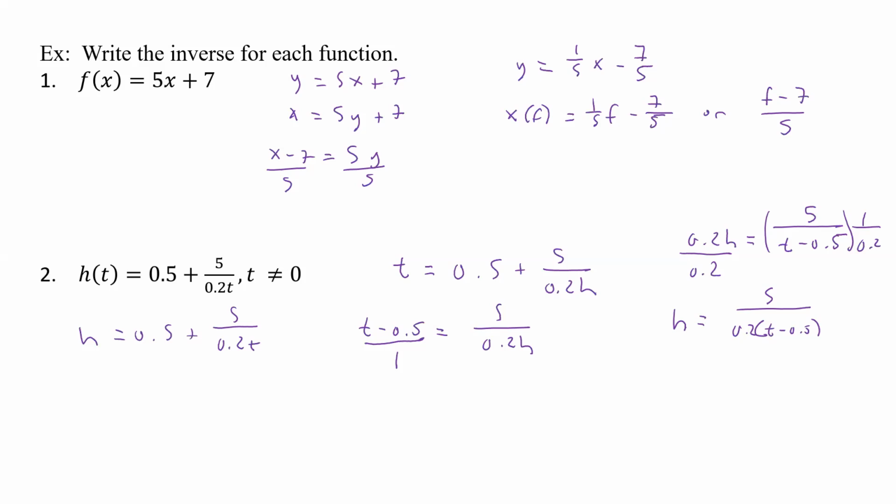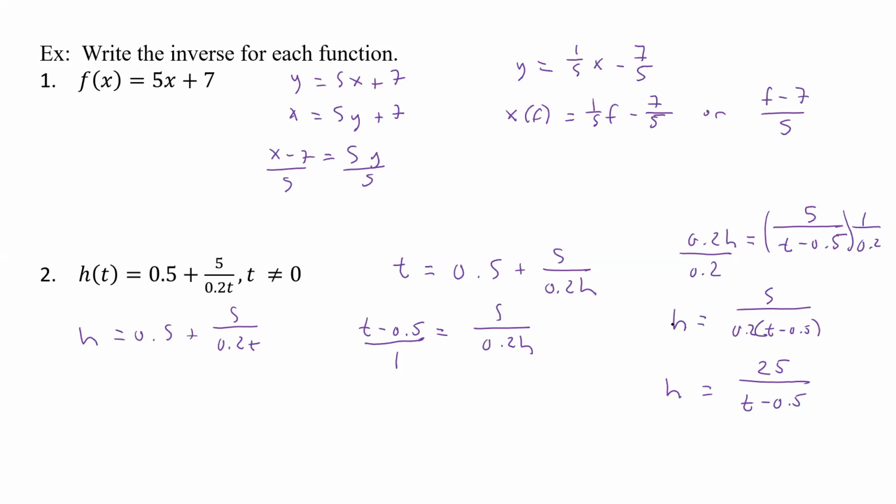If we take 5 and divide it by the 0.2, we get 25. And if we do that, then we'll have that's equal to 25 over t minus 0.5. Or if we multiplied by here, that'd be 0.2t, and then minus 0.1, I believe is 0.2 times, yeah, 0.1. So again, it really doesn't matter what it is.